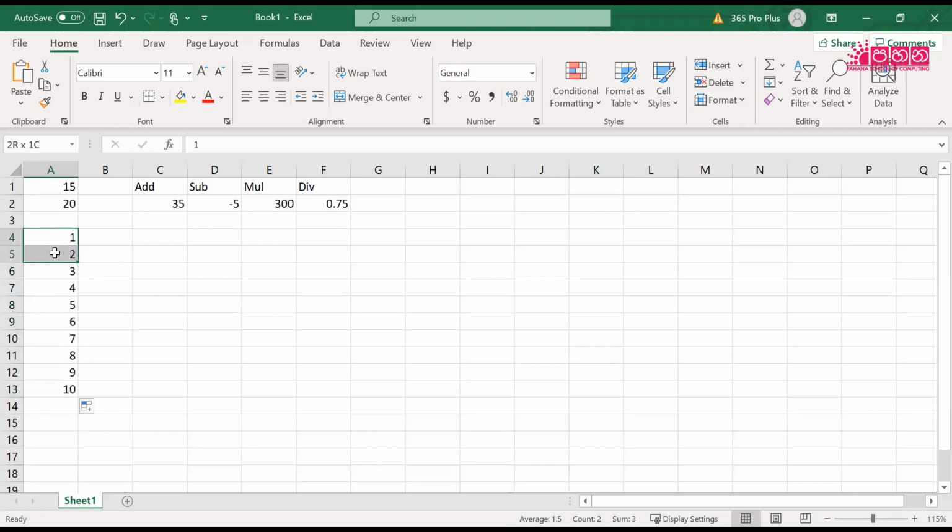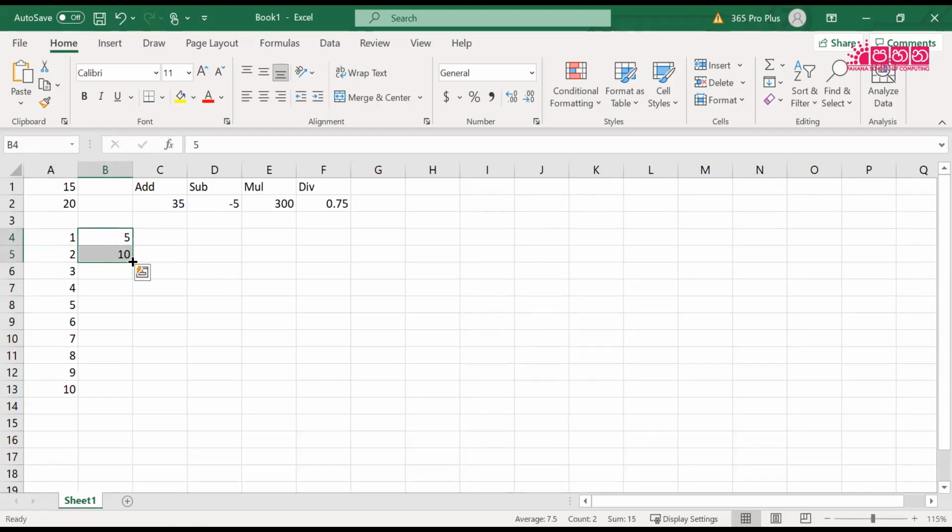So you will get numbers from 1 to 10. If it is a sequence, you have to select the first two. If you select only the first one, yes, it will copy the same value. So make a note of this, right? If you just use a fill handle. So this is called the fill handle. You see that the white colored cross will change into a black colored cross, which means right now we are going to perform autofill.